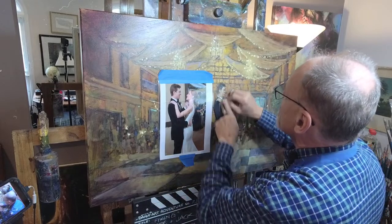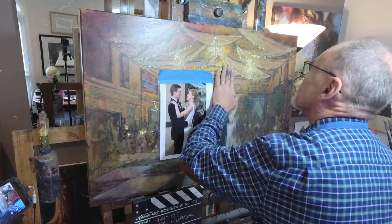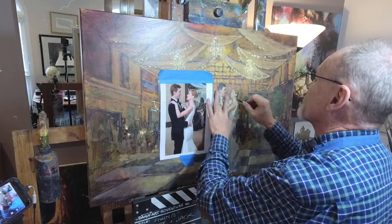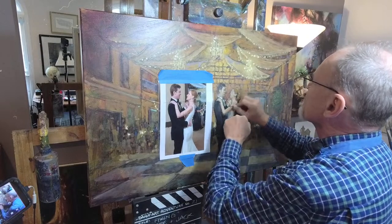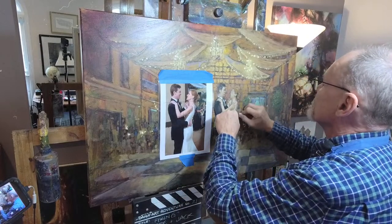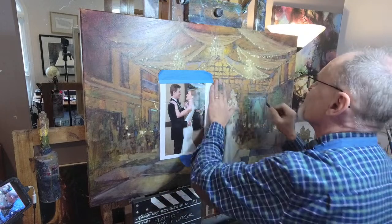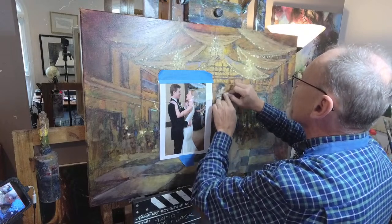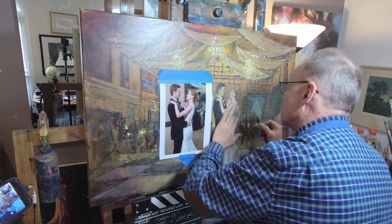Now, I sincerely hope that... I just finished a painting with Tom in it. I hope that Kate and Jack will be watching this. They're not watching right now, but I will let them know. And this looks, honestly, it looks pretty awful, right? What I'm doing right now looks awful. It feels awful.